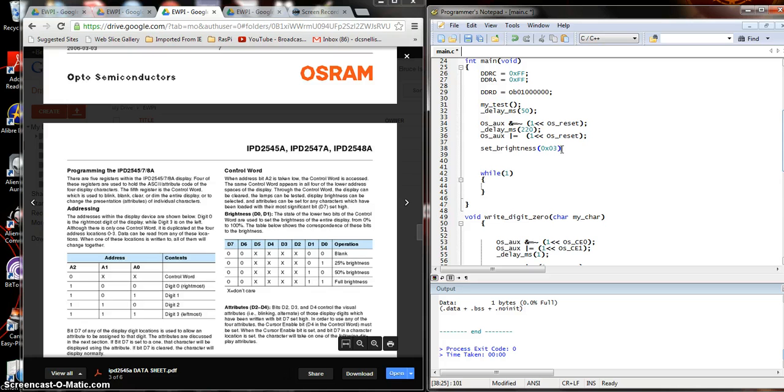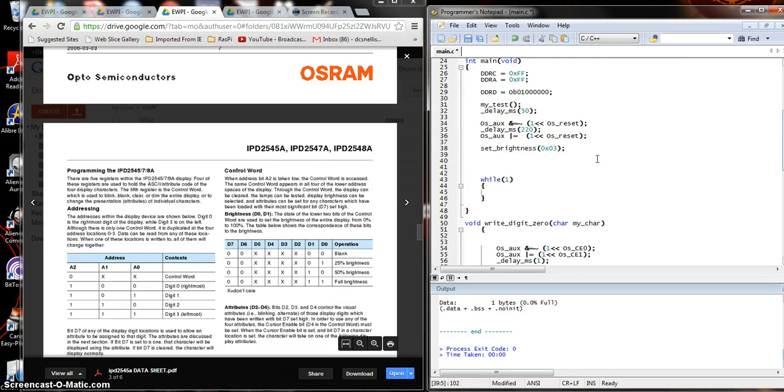Because if you remember your hex, 3 will set 2 to the 0 and 2 to the 1. It'll set those high, everything else will be 0. That should give us full brightness.